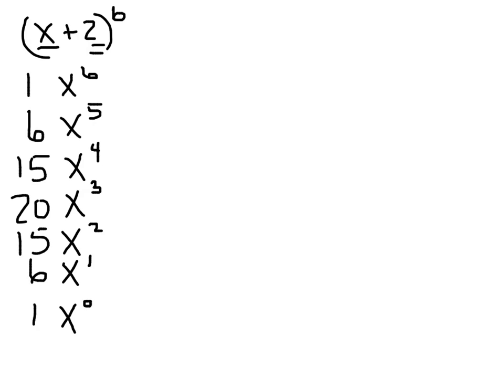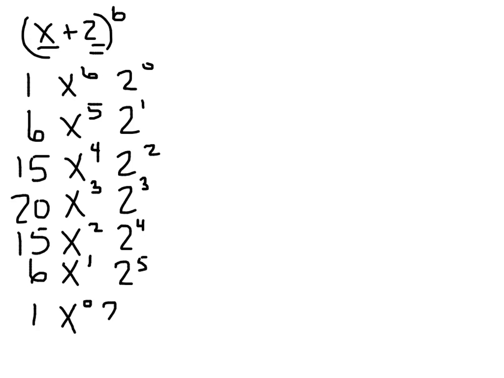I'm going to put a 1 there just so that you see it. So that's the first term. The second term is going to work the other way. We're going to start at 0 and work our way up to 6. A couple things just to give you an idea: if you're doing it right, the exponents should add up to 6. 5 plus 1 is 6, 4 plus 2 is 6, 3 plus 3 is 6, and so on. These are all your terms.